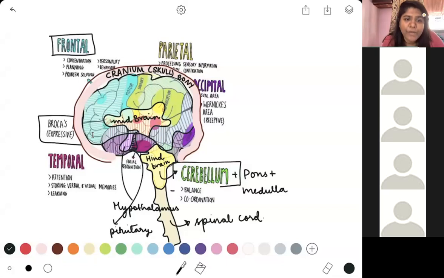Along with that, this frontal part of your brain is called the frontal lobe, and it helps you in concentration, planning, and problem solving, and all those important things. So whenever you are in trouble, you scratch over here, because we try to put more blood into your frontal part so that you can concentrate, plan better, and solve problems better. Whenever you are having difficulty deciding whether you should be doing this or not, if you're thinking, this is very difficult, I'm going to copy in the exam, but you don't feel that is the right thing, you might want to scratch here.